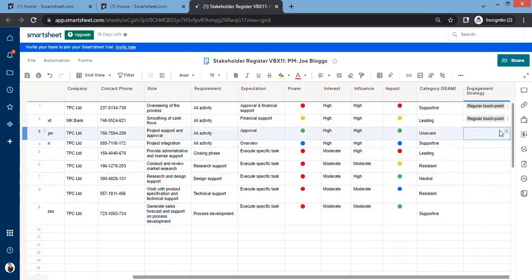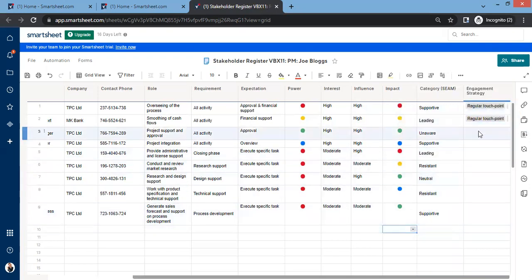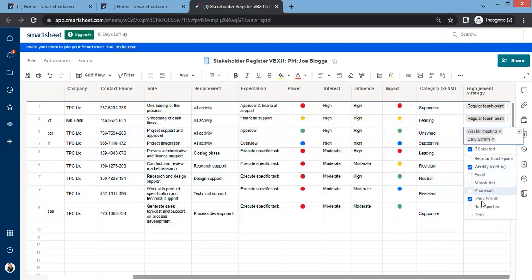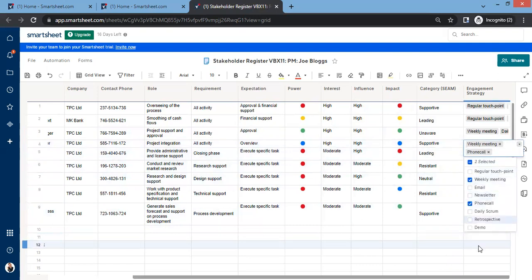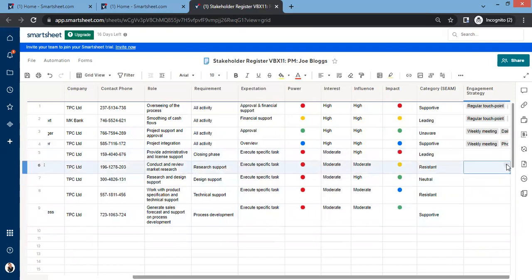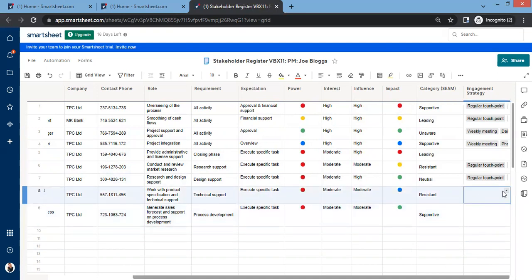So remember, as you go through this, my friends, this piece right here is really more of a stakeholder management or engagement plan. Stakeholder engagement is what PMI calls it. Some people call it stakeholder management, really depends. But whatever your strategy is going to be for these individuals, just decide what it's going to be. All right, so I'll go ahead and choose a few more items. Some people could be multiple. Some people, maybe it's just a weekly meeting.